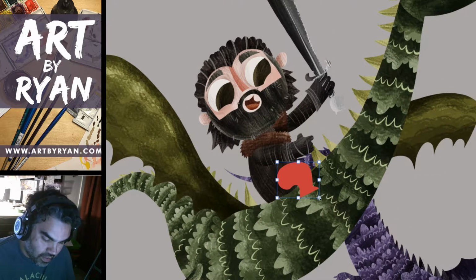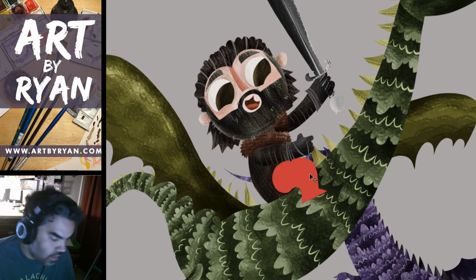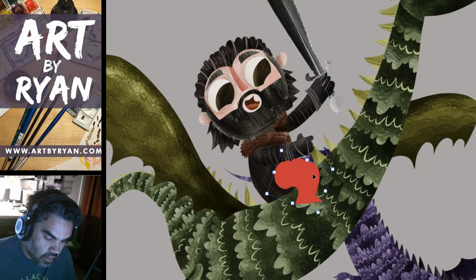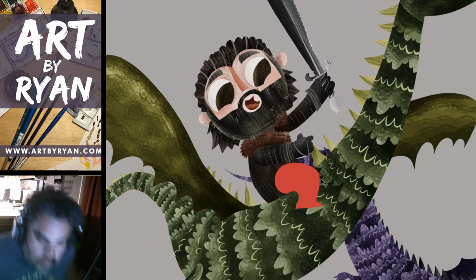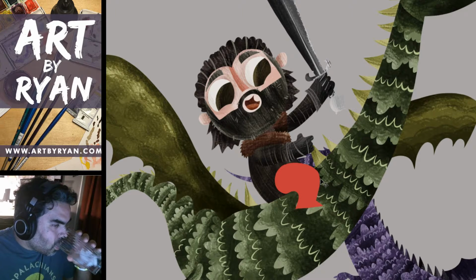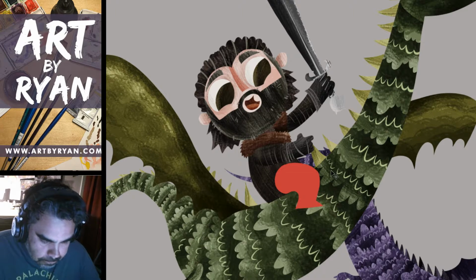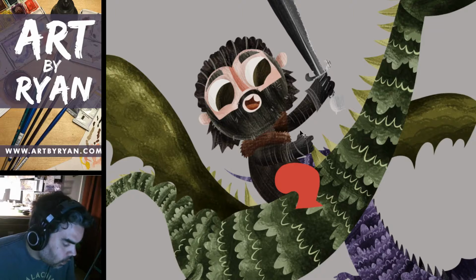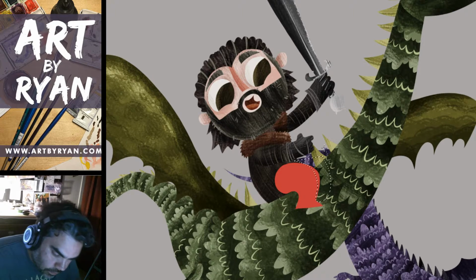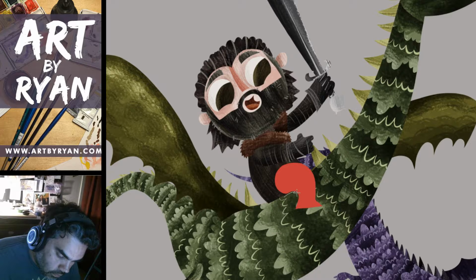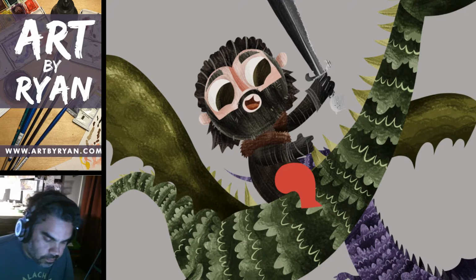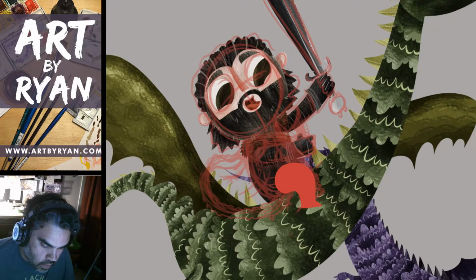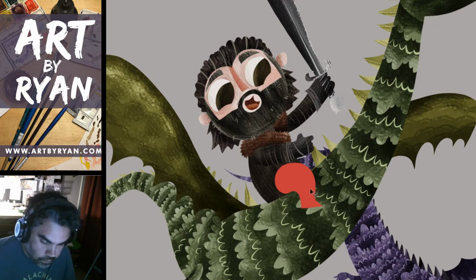It's a little small. Again, you won't see a lot of it because the cape's going to cover a bunch of it, so just whatever sticks out. Yeah, looks good.